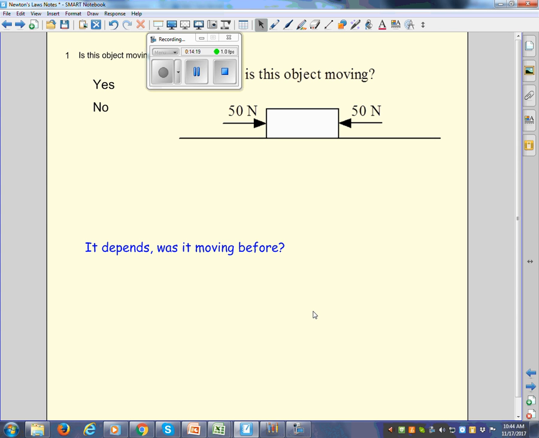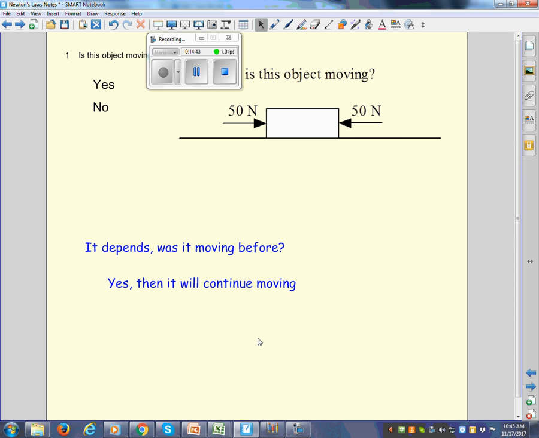Like if you're driving your car into Oak River, Jason, right? And you set it on cruise. Are you driving at constant velocity? Yes. Is there air resistance on you? Yes. Is there some force forward that the engine is producing? Yes. Are those two forces balanced? Absolutely they are.